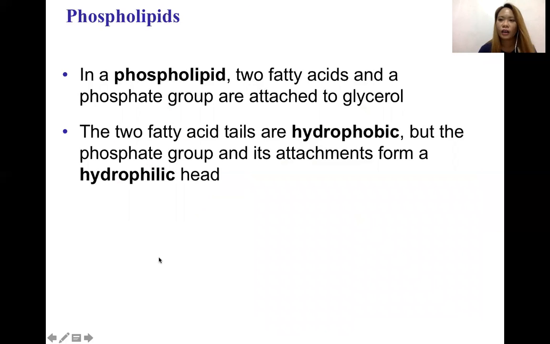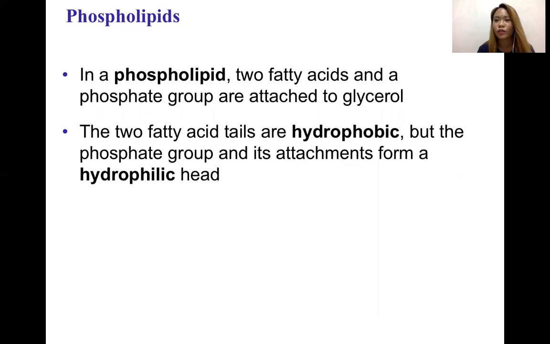Okay, and like I said, there are 3 common places or uses when it comes to your fats or lipids. The first one is in your phospholipid. The entire phospholipid is actually made up of a phosphate that is attached to 2 fatty acids. So it looks similar to a triglyceride, except that instead of glycerol, it has a phosphate head, and instead of 3 fatty acids, it only has 2 fatty acid tails attached to it.